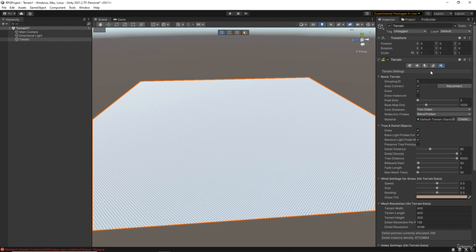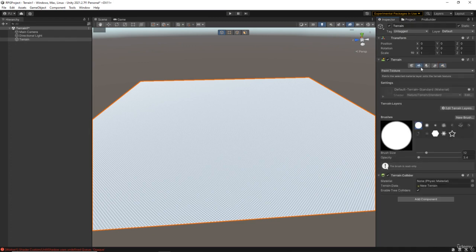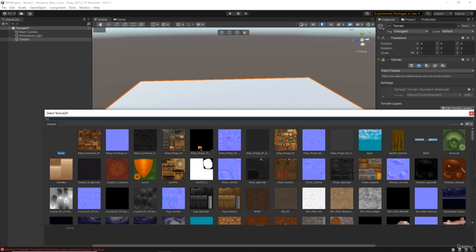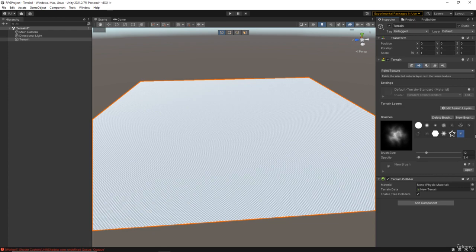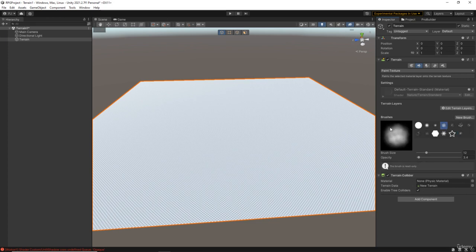And then if I come up to the top, to the paint terrain, I'm going to actually add that new brush that I was talking about before. So if you click new brush, I'll now search for, I think it was mountain. There it is, Mountain 01, double click and it has set it as a new brush. Alright, excellent. We've only got a small package of brushes, but these should be sufficient to actually work on our terrain. Now I want to choose, let's say something like built-in brush 4, because it's got this nice kind of fall off around the edge.